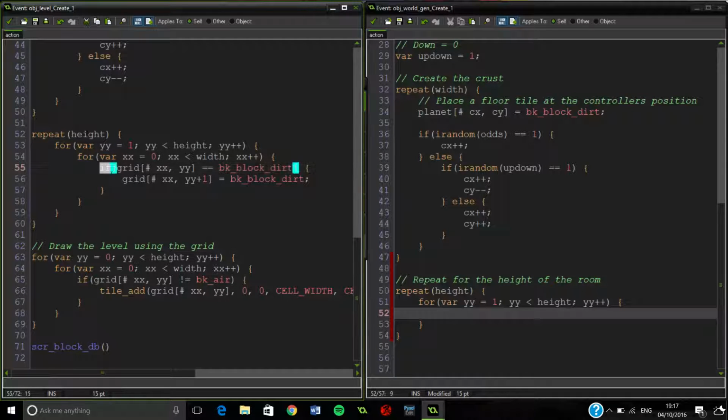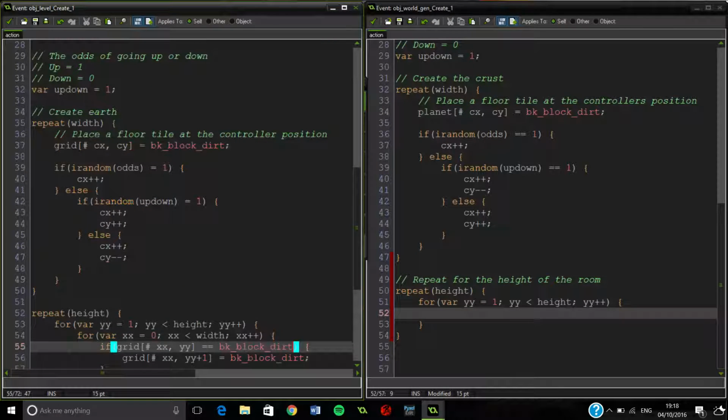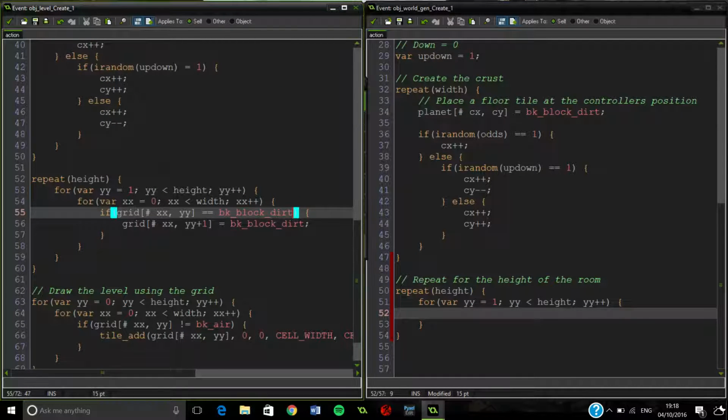And then in here we've said, does that block equal a dirt block? Because that's our crust. And if that block does equal a dirt block, then we want to fill every single block underneath that dirt block with more dirt, so that it actually gets a little bit full, as opposed to just a really empty and boring crust.